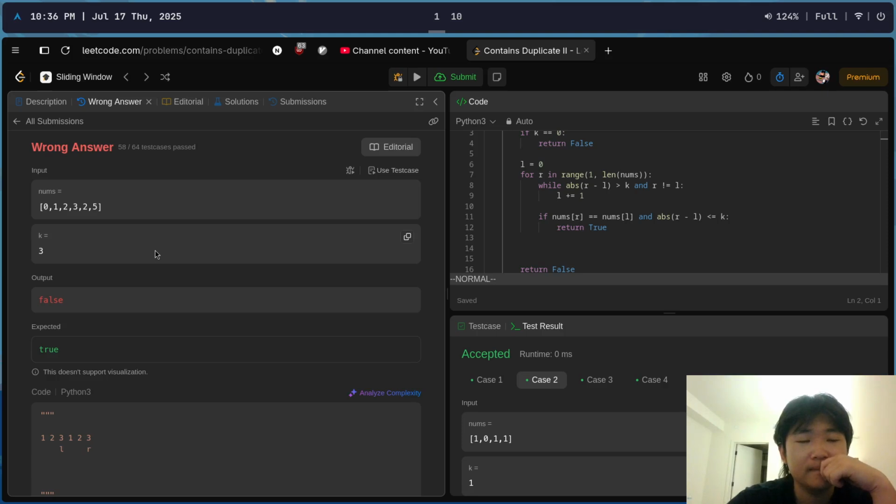Damn. Yeah, that sucks. What if I sort the list so I can ensure it? But that sucks kind of complexity-wise. Damn, bro, I don't know about this test case here. So we go 0, 1, 2, 3, 1, 2, 3, 2, 5, right?